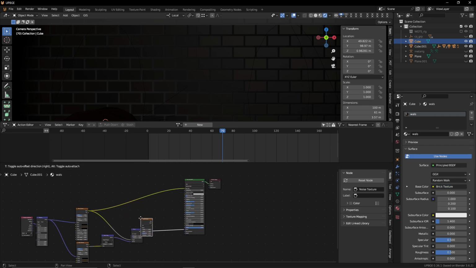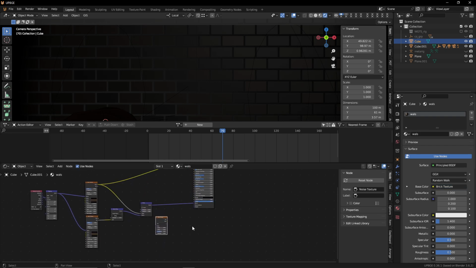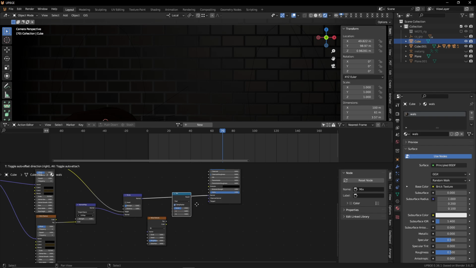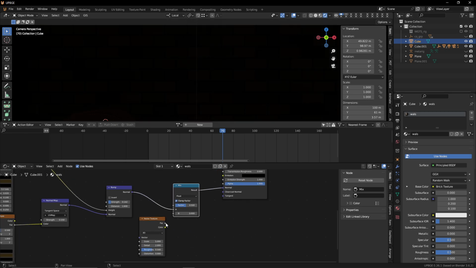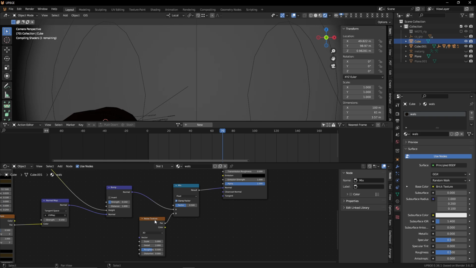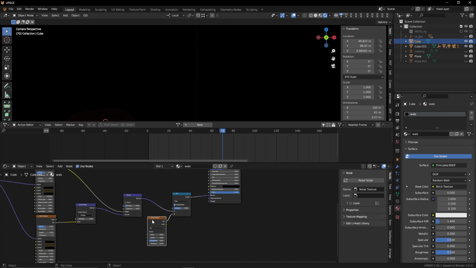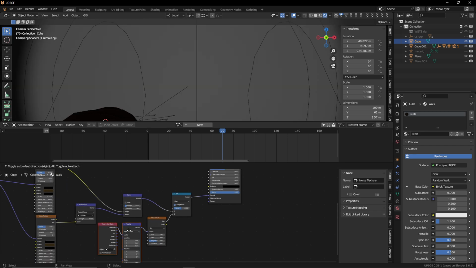So let's use a noise texture on that, and I need a mix node. Come on, Control T. There we go.